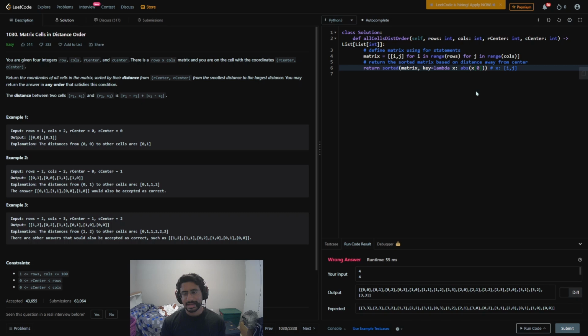So I'm going to say x0 minus, is it the row center or the column center? If we're thinking about the x coordinate, that would be the column center? No, it'd be the row center, because the first coordinate, the i, defines the row. And we're going to say plus abs of x1 minus column center.